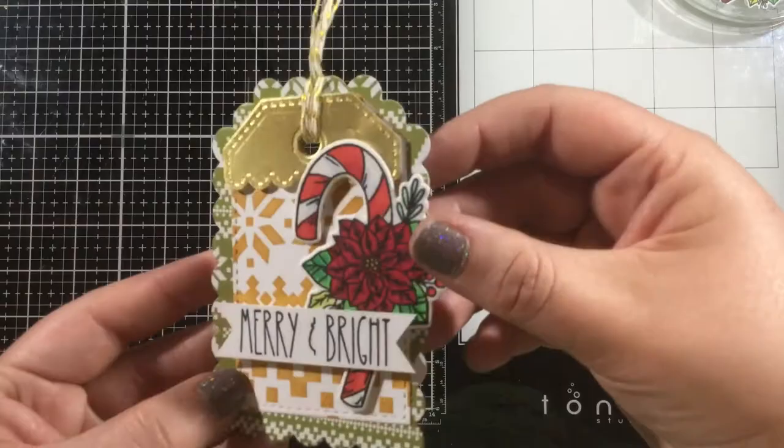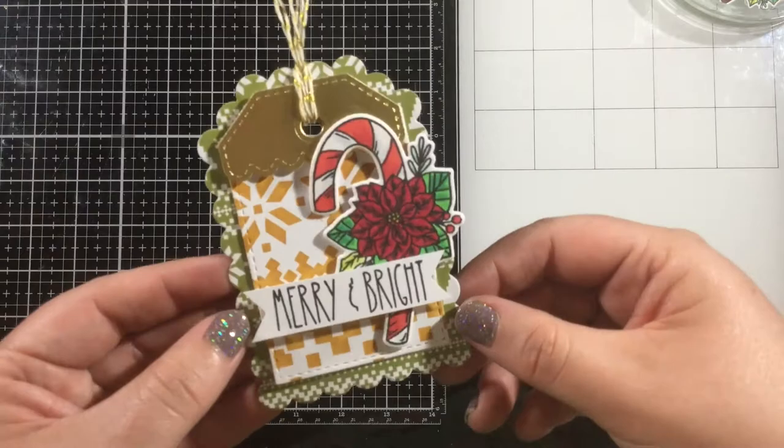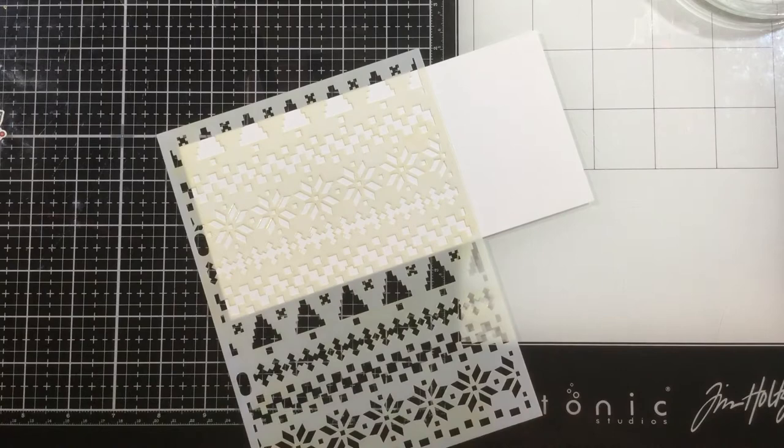And I didn't mount those tags together because this is where I can write on the back. I can write my to and from. I didn't want to mess up my pretty pattern paper that's on the back there. But when you slide this tag to the side, you can write your little to and from on the white space back there. I was so inspired by the stencil on that tag that I wanted to use it again.